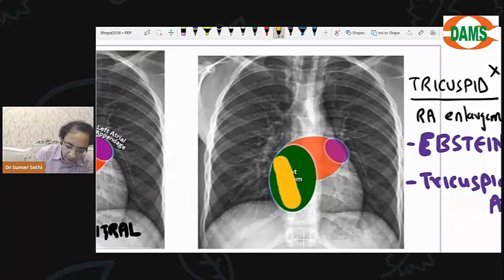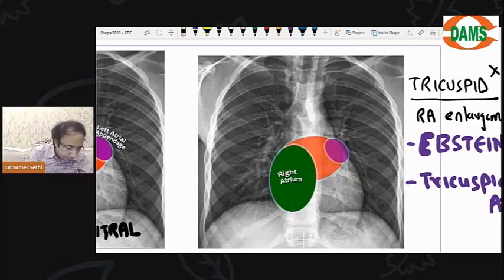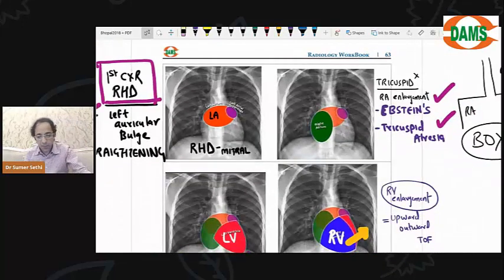Now, why we had a narrow vascular pedicle is, if you have a right atrial disease, right atrium में बीमारी है, tricuspid valve में बीमारी है, so the blood is not going into the right ventricle, less blood is going into right ventricle, less goes into the pulmonary artery. So the pulmonary artery is narrower than usual. So that leads to the narrow pedicle. Okay, now let's see an answer, beta.